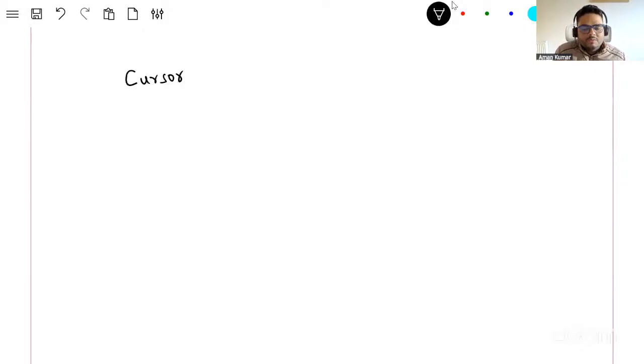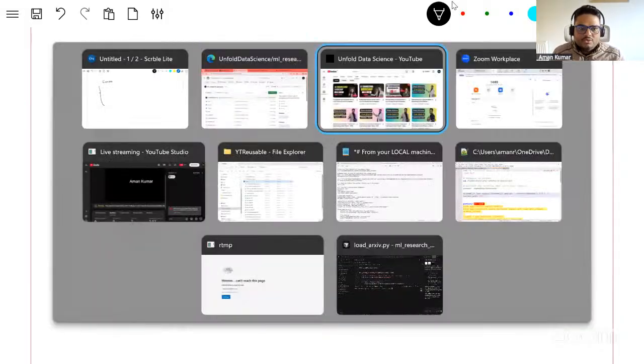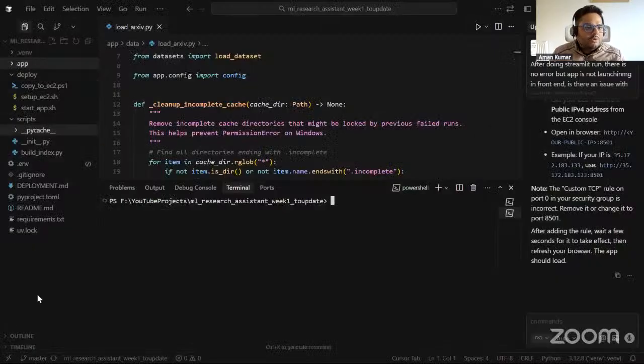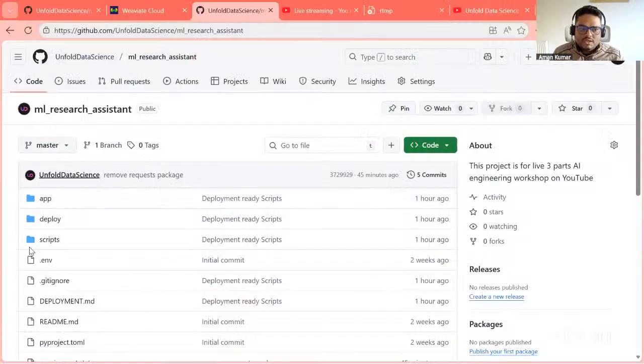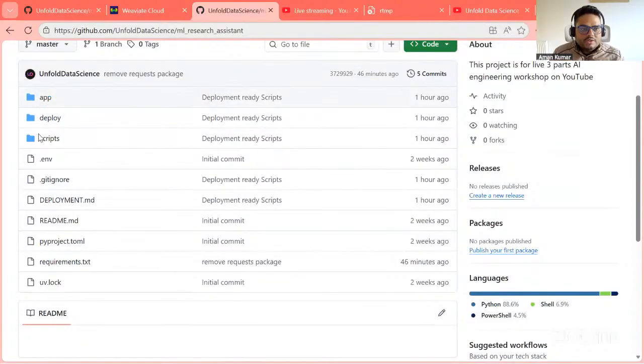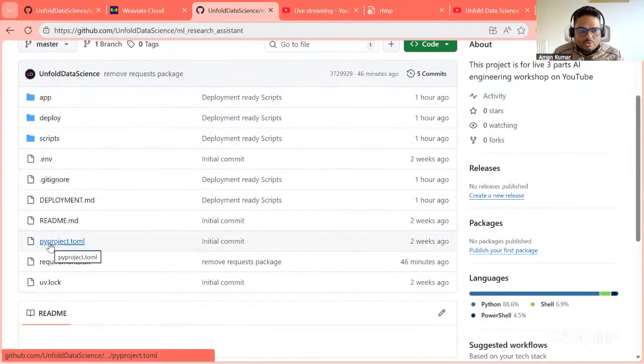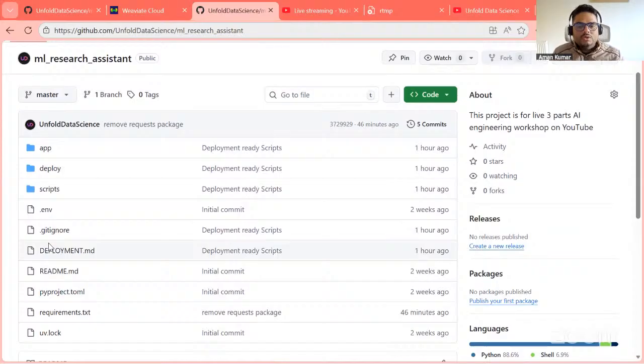It could be Visual Studio or any other IDE, and I'm putting all my code and scripts here. I have pushed everything to Git for you to download, and now in front of you, I'm going to deploy everything to AWS.